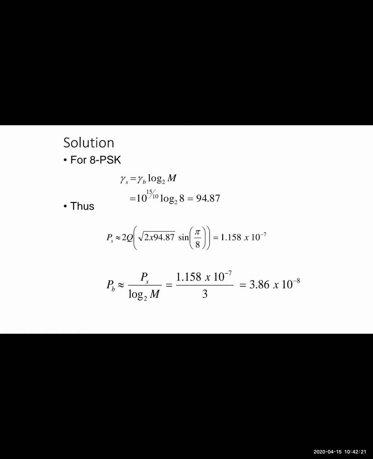For instance, if we say bit error rate is 10⁻⁶, it means that when you send 1 million bits, there will be one error. You get it? Yes, sir. When the bit error rate is 10⁻⁶, it means that when you send 1 million bits, one of them will be in error. That's the meaning of this. Is that okay? Yes, sir. Okay. Thanks.